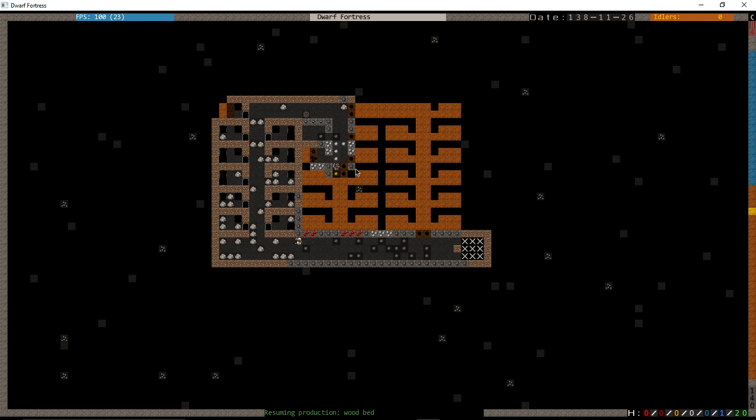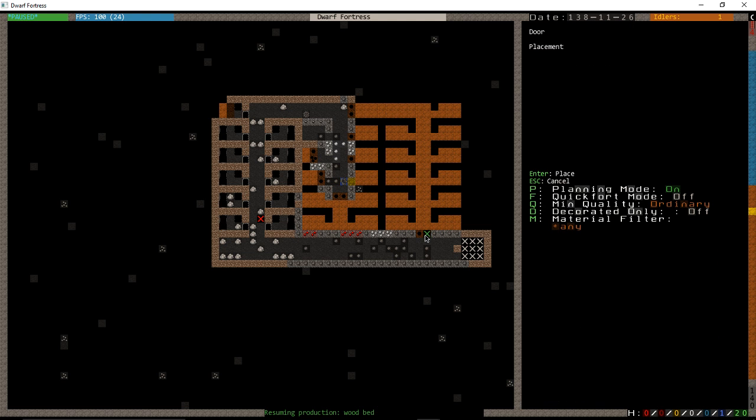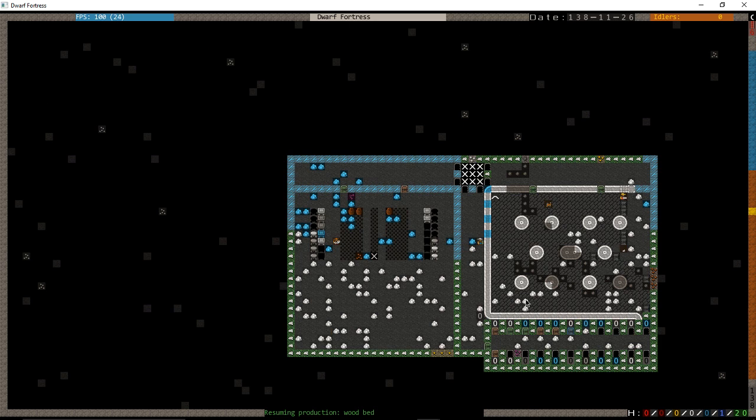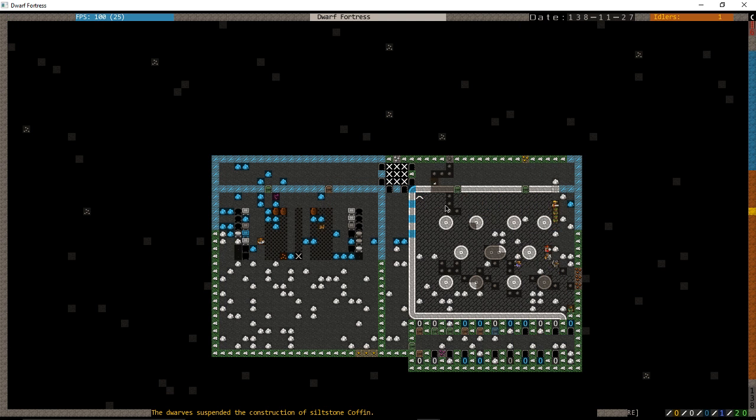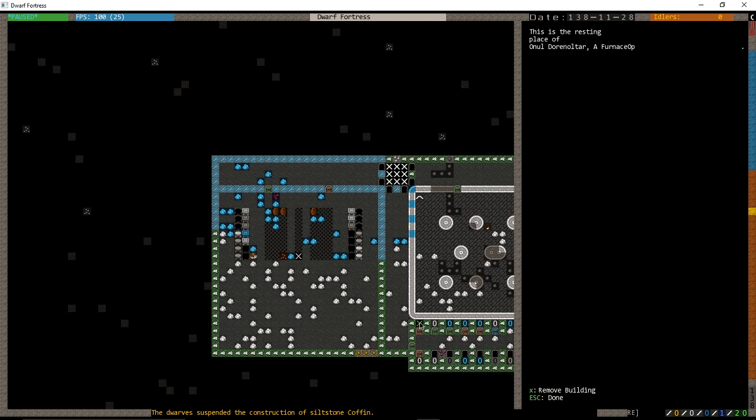Last episode we were starting to dig out our bedroom area. We had put in our planned areas for our furniture and everything. I'm going to go ahead and pop a couple of doors here for that floor. The smoothing is coming along extremely well. We had placed the memorial for our fallen dwarf Olu that had been killed by the were creature. We did that last episode, and as soon as they get this area here in the corner, I'm going to place out our other area, and there's Olu's final resting place.